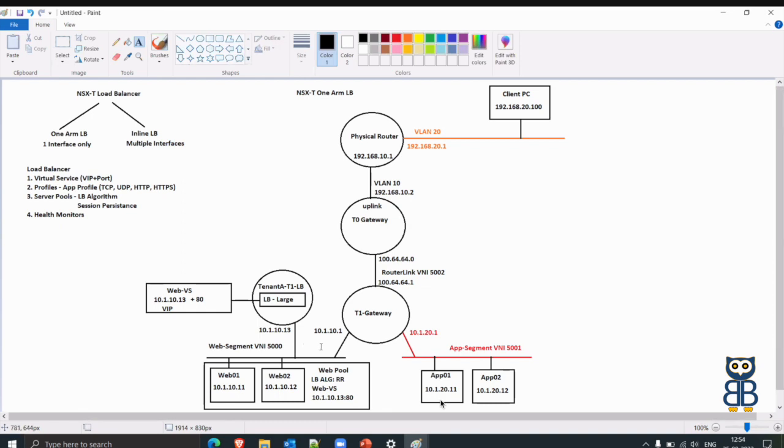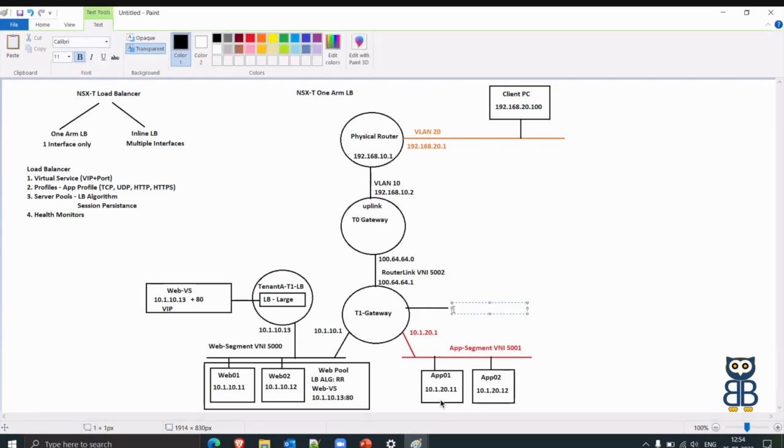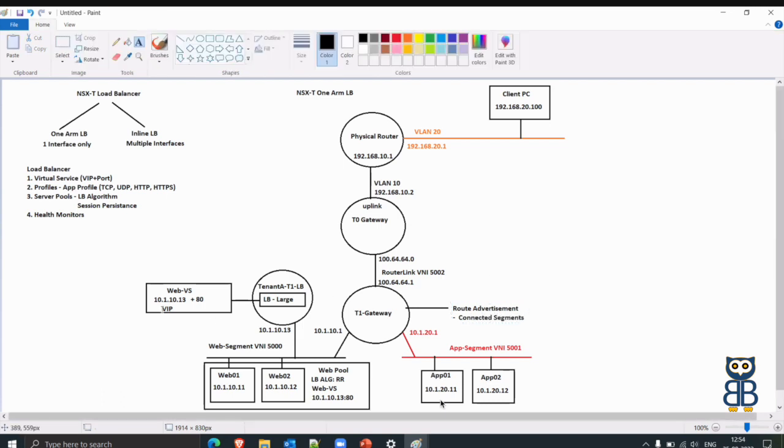Now in one-arm load balancers, ideally you don't really have to do any special advertisements. What I mean by that: in the T1 lab also, you might have noticed on T1 gateways, we have this thing called route advertisements. As long as you're advertising connected segments already, this VIP IP will already be advertised along with that.